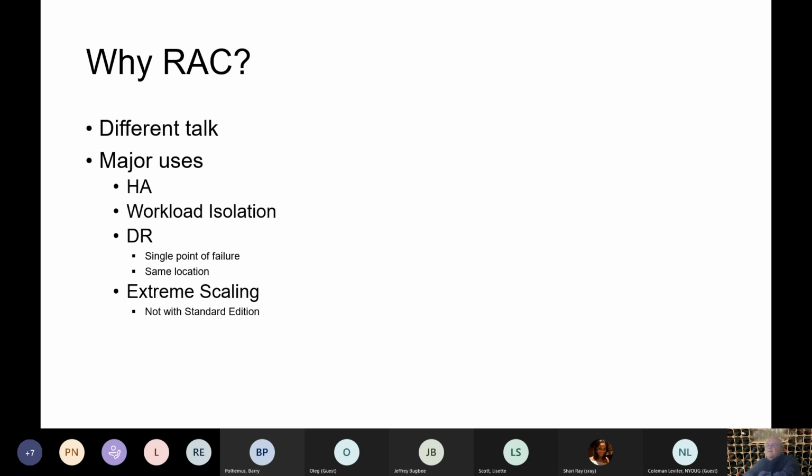Workload isolation, that's another great case. If you've got an engine doing a lot of queries, you want to isolate those and keep those on a separate instance of Oracle. You can do that. You can tune that instance a little bit. You can't tune it completely. Some things have to stay the same, like block size and some of the underlying database attributes, but you can use it for workload isolation, and also for DR.